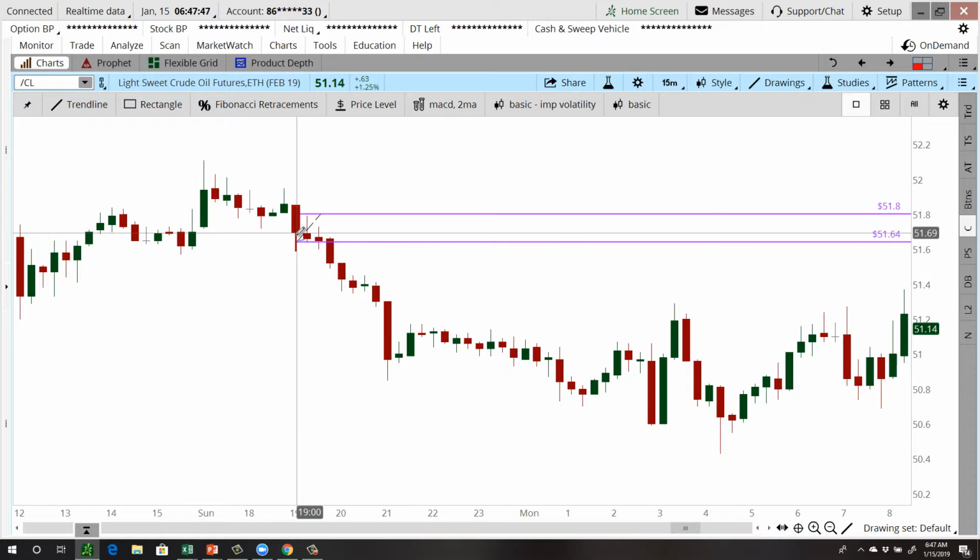These wicks tell me that price came all the way down to here, rallied back up, got all the way up to here, came back down, and then we had this indecision candle before our strong move. Now, this move down that followed, there was some buying pressure in here that kept trying to drive it up, but we opened on the high, closed near the low. Opened on the high, closed just off the low. So opening on the high after we have this area where there was some selling pressure in those upper wicks tells me that there's definitely some opportunity here to get short.